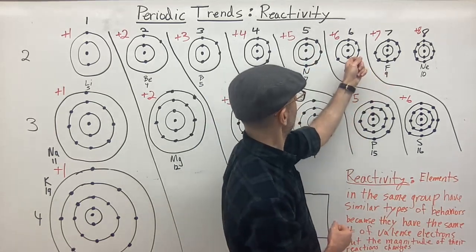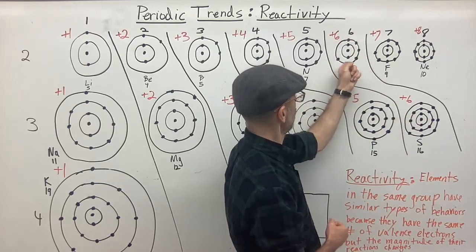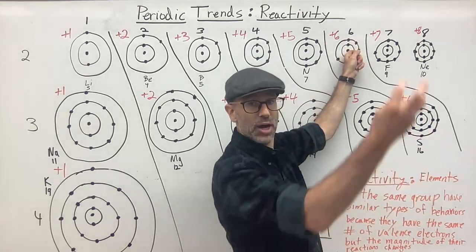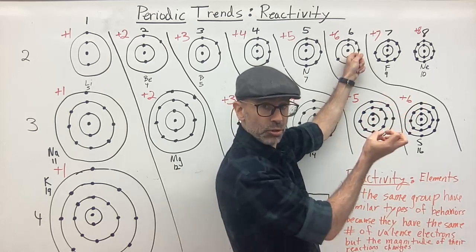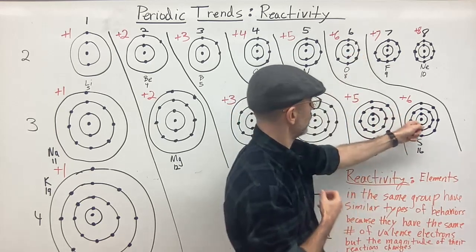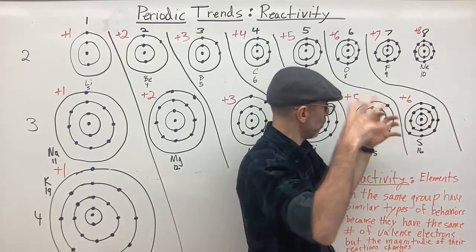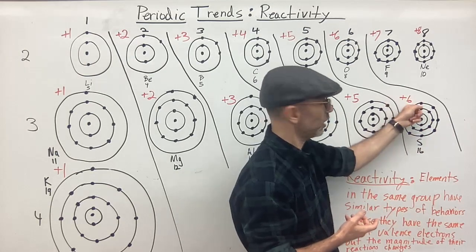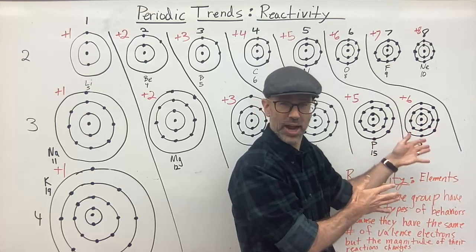And so if we're looking at group number six, the electrons are going to be more easily attracted to this atom. So an electron coming into this atom, it's going to be more strongly pulled in, and so this is going to be a stronger reaction. Whereas for this one, the energy level is farther away. The electrons here are not pulled as strongly, and so an electron coming in here is not going to be pulled as strongly, and so this one is not going to be as reactive.